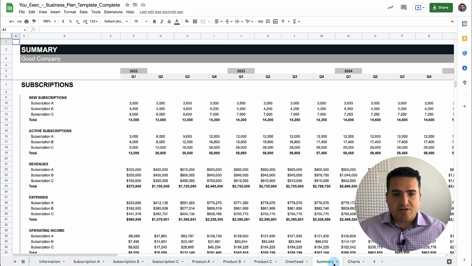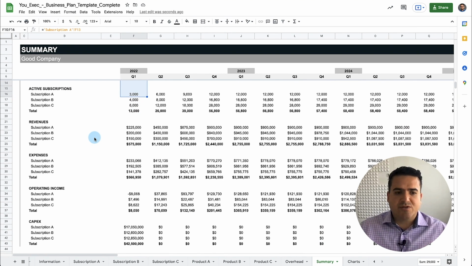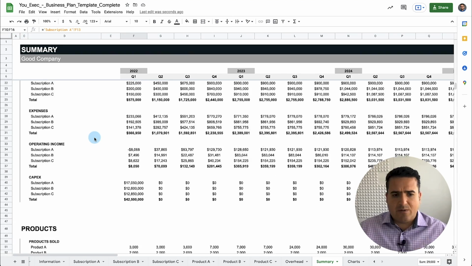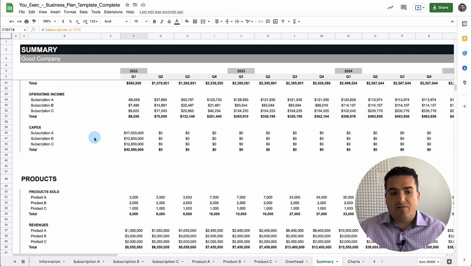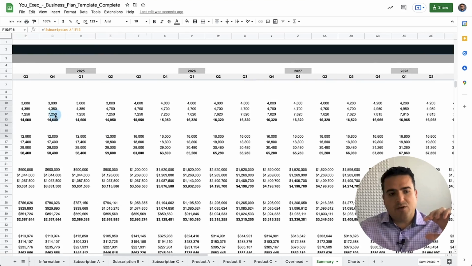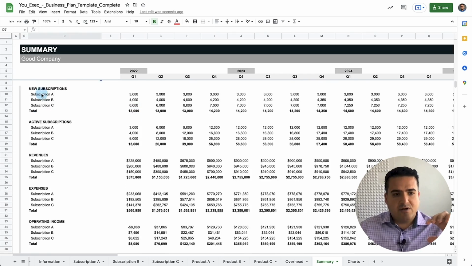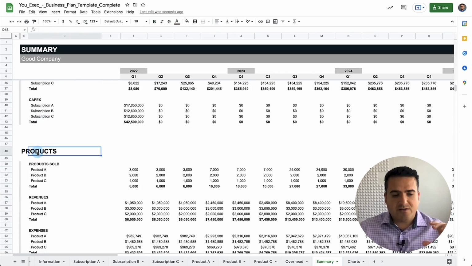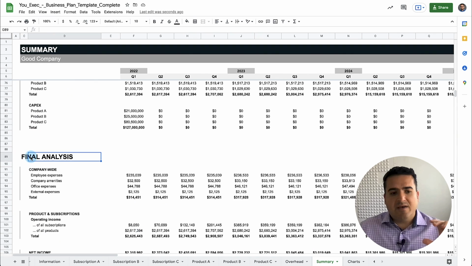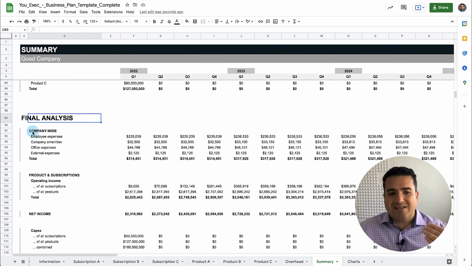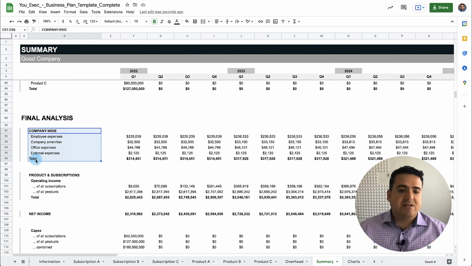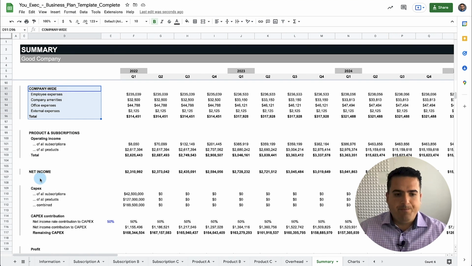In the summary sheet, we present you all the numbers for all your subscriptions and services and products that your company offers. We will mix your subscriptions with your products along with the company-wide expenses that you will experience across time.